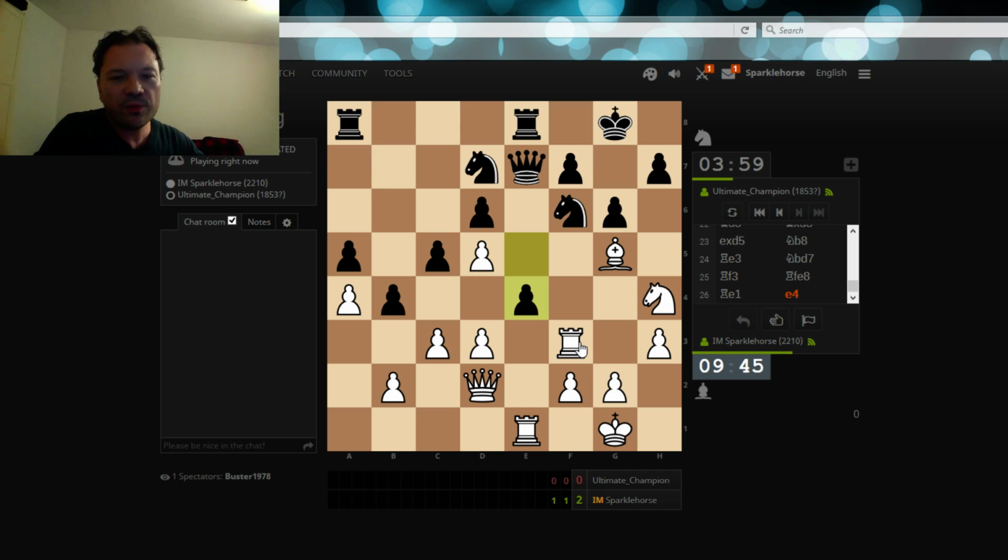Rook f4 doesn't look right. I don't see how to win here. Pawn takes pawn. Pawn takes pawn, knight takes. He's on my queen. I mean, that's the whole point. Everything is like pinned and falling with check for me.